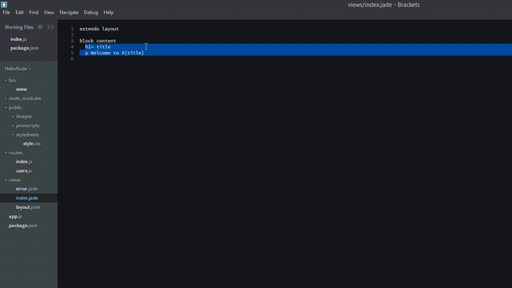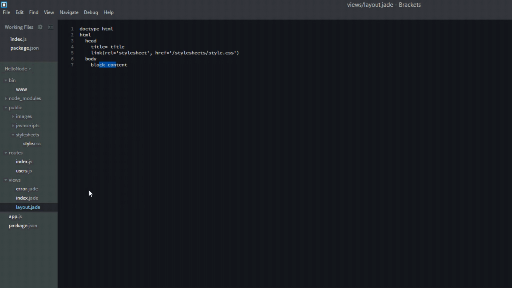Now, you might be wondering that this is not HTML. You're right, this is not HTML. This is a Jade file. The difference between a Jade file and a normal HTML file is, well, as you can see, it has no opening and closing tags. It has a tag, and then you tab or space, so two spaces, and you put another tag. And the spaces tell Jade that this tag is inside that tag.